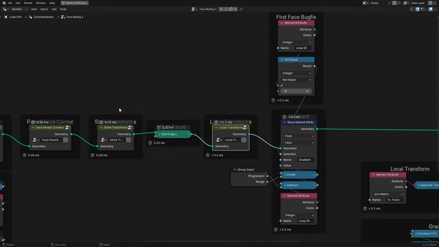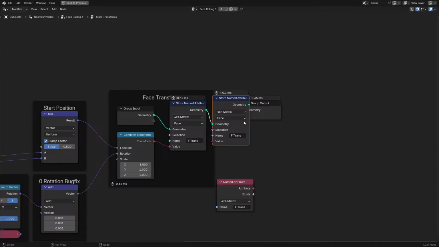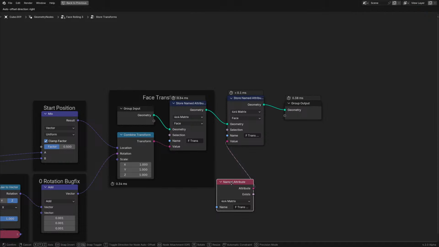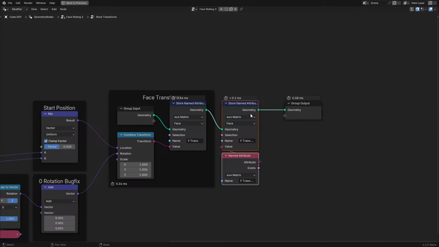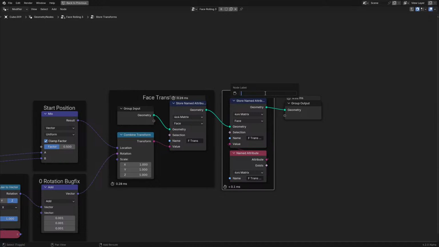Come on, work with me here. I wonder why it refused to cut. Old transform.